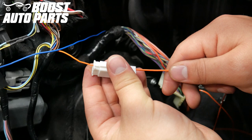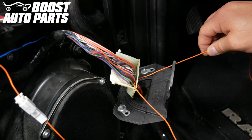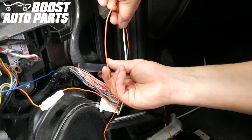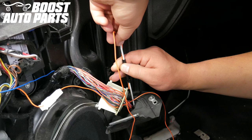Taking the end of one of the long orange running light wires, run it along the door harness wires through the plastic door harness retaining cover and pull the harness through. Take a sturdy metal rod — here we are using a straightened out coat hanger, but any sturdy metal rod will work — and run it all the way through the door jamb boot, being careful not to catch any wires. Tape the running light wire to the sturdy piece of metal, then pull the metal rod and running light wire back through the rubber door harness boot.